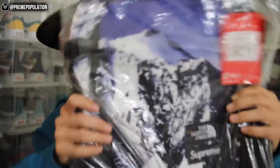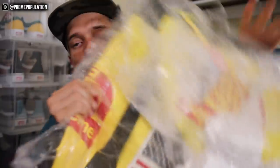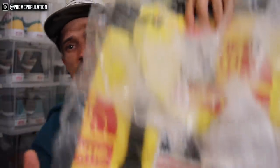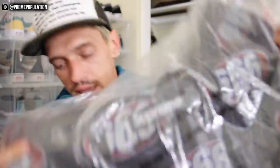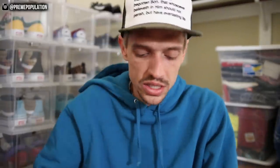Two more backpacks and we're done with this bucket. Here's a mountain print backpack dead stock with tags — I want to get another one to actually use it, but this one stays in plastic in the keep pile. One of my all-time favorite bags is the Big Haul backpack from spring/summer 17 North Face Supreme — the yellow one. It's badass, has North Face tags and LA store tags, by far one of my favorite bags Supreme North Face has ever done. To finish the bucket, here are two 666 tote bags from spring/summer 17 — the brown one and the black one. They got slept on at the time, a little hard to find nowadays, all denim tote bags, part of the 666 collection — some of my favorite stuff Supreme has ever dropped.